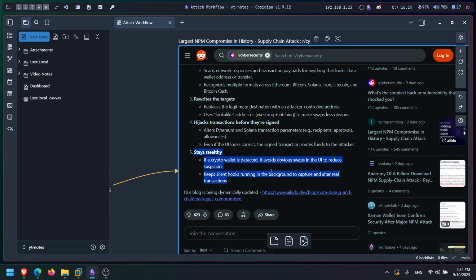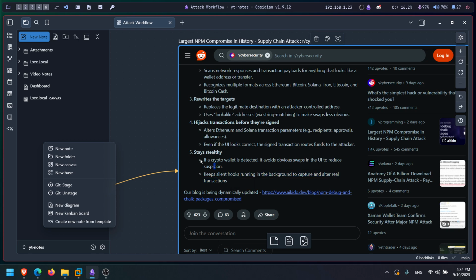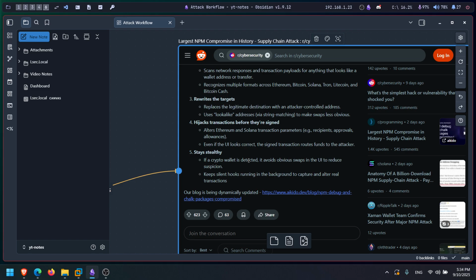The malware is, of course, designed to be stealthy, and it is stealthy because in the end, its main job is not to run commands, it's not to infect with, let's say, ransomware, it's not to do anything like that. Its main job is to swap addresses. And doing so makes the malware extremely stealthy because a lot of AVs or EDRs do not watch that much for this kind of behavior. They mainly care about whether your machine is infected with a remote code execution malware and not with a malware which can swap addresses. Just by having limited functionality, this malware is extremely stealthy.